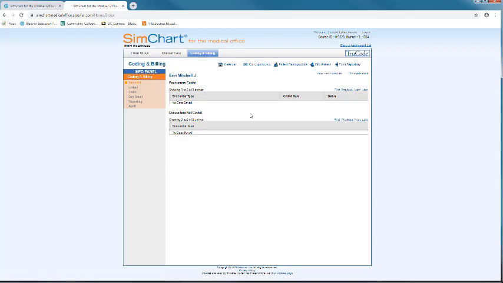I did not get a message that said it has not been registered and I needed to do anything more. However, you can see I do not have any encounters that are coded, and I do not have any encounters or super bills that are waiting for me to code out and apply fees or compare with my fee schedule and post those items to my super bill, which tells me at this point, if you pull up a patient and your screen looks like this, then you need to stop, go back to your clinical care, find your patient, and create that office encounter visit like I just finished demonstrating.